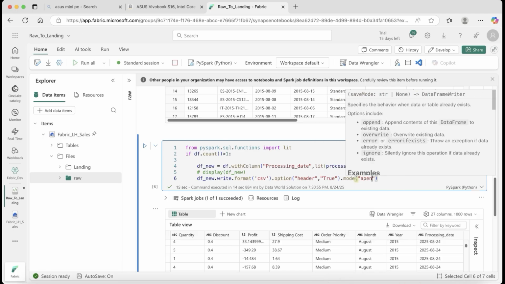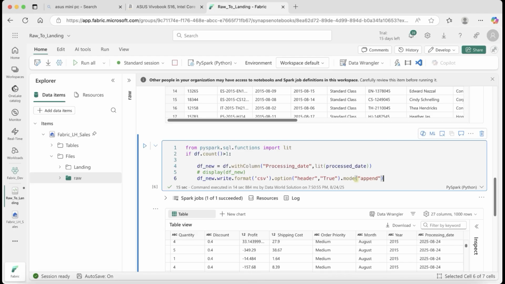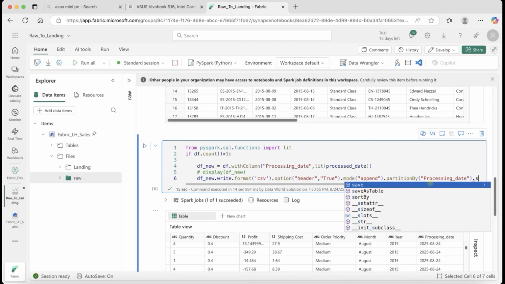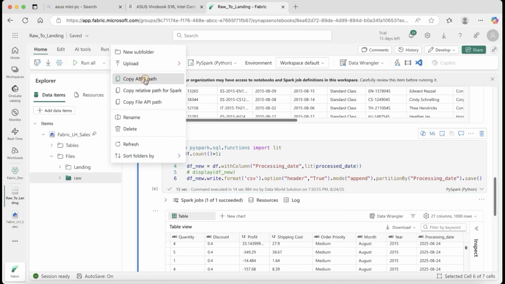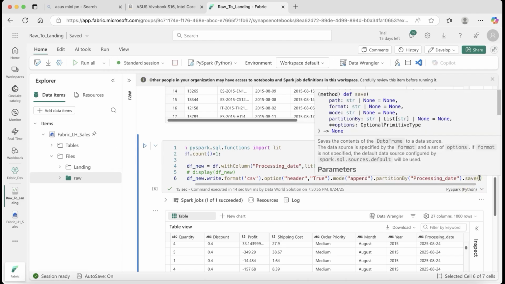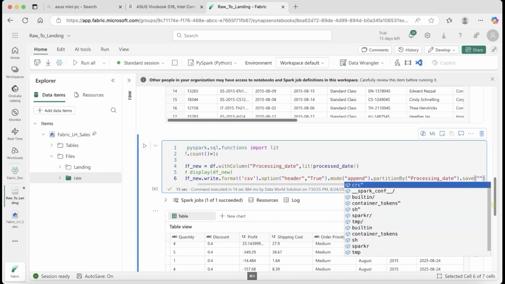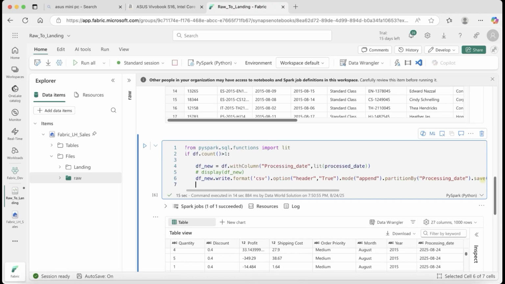And we also need to do partition. In order to do partition, we use partitionBy, and what column do we need to partition by? Here, processing date, and save this in landing. So let me copy this ABFS path and paste it here.